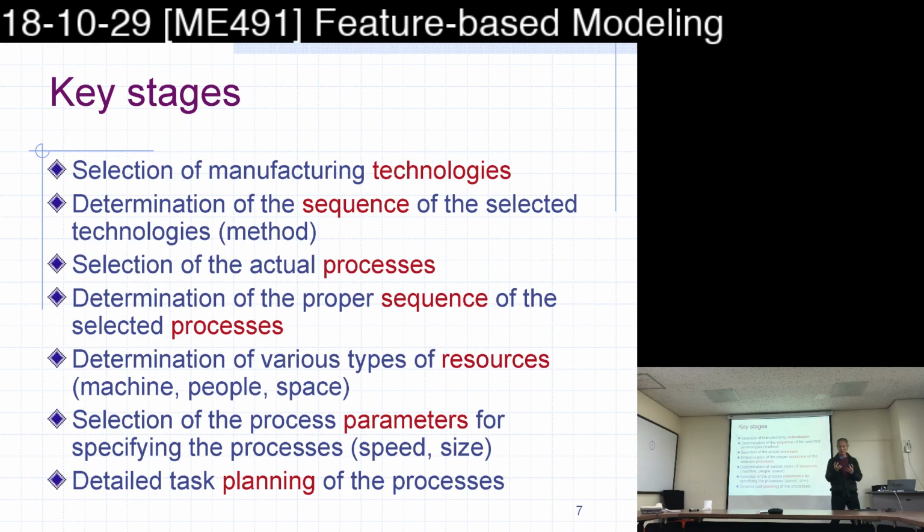But the same product. So you need to find out what kind of resources you are using for manufacturing, when and where. And then parameters: speed, diameter, or else, there are many. Temperature, humidity, right? Light, and a detailed test plan of the process.